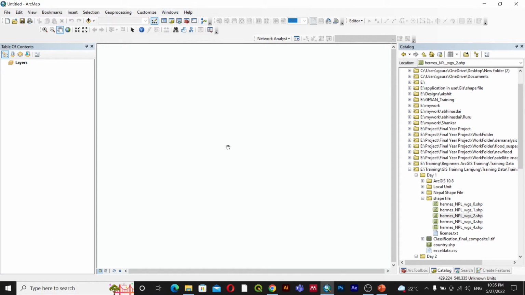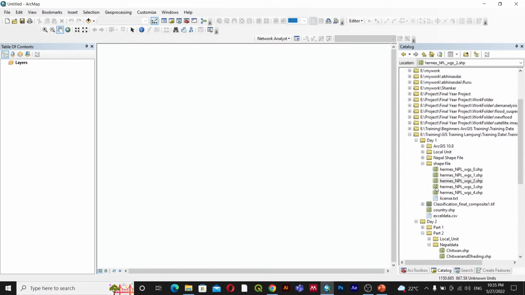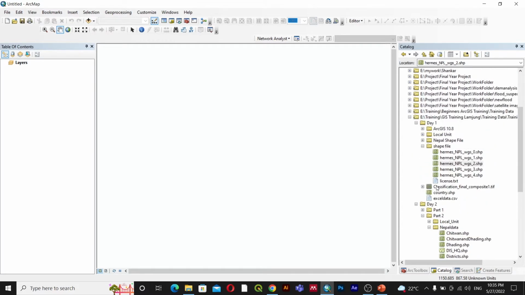After that, on the right side of this portion, you can see the map view portion. Every data and every map is shown in this view. Here you can see the map available in your database. After that, you can see this catalog. The catalog is the portion that makes it easier to import all the map data you have in your computer system.